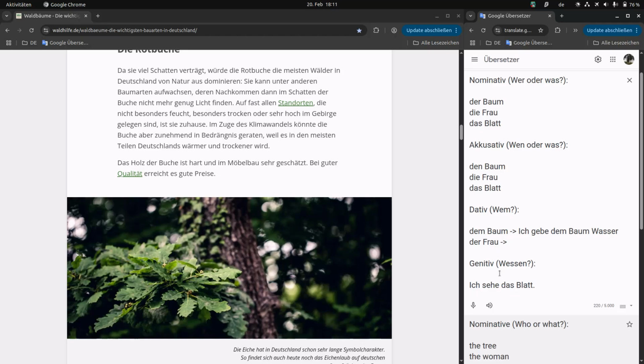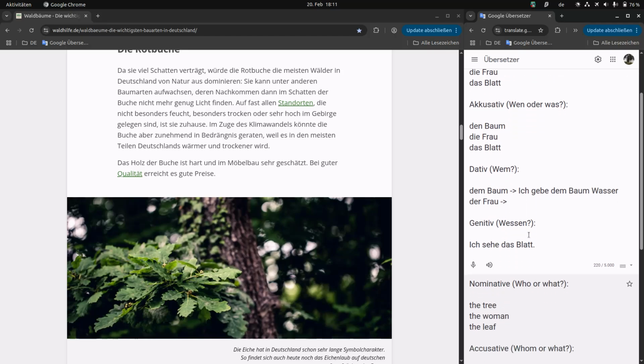Das Buch der Frau, for example, the book of the woman, or the woman's book. It's correct in this case, but in general, if you're unsure, like for example, if you only know the nominative case, like die Frau, just use it for everything. It's better than just using any case you know. But I think in general you rather learn the nominative case anyways, and with time you're just going to get that and understand it, it's going to be in your blood. And der Frau. Ich gebe der Frau ein Buch.